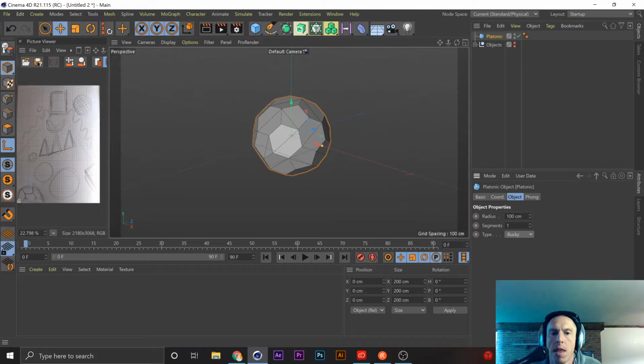And Bucky. I want Bucky because Bucky is like a soccer ball looking type thing, and that's what this guy is. I can increase or decrease the segments, but I don't think I really need segments. Radius is 100, that's fine. I think I'm good with Bucky, just like that.